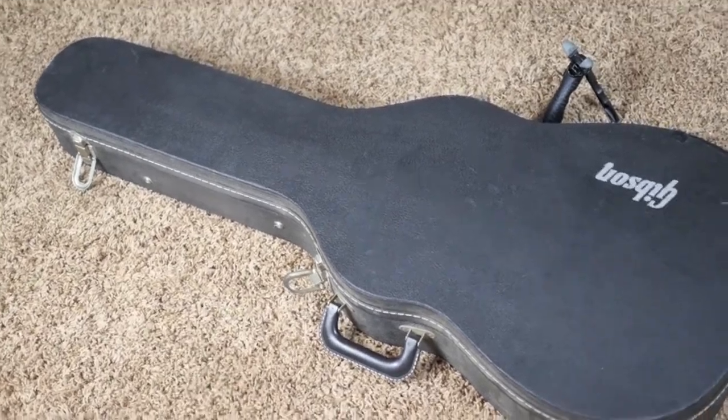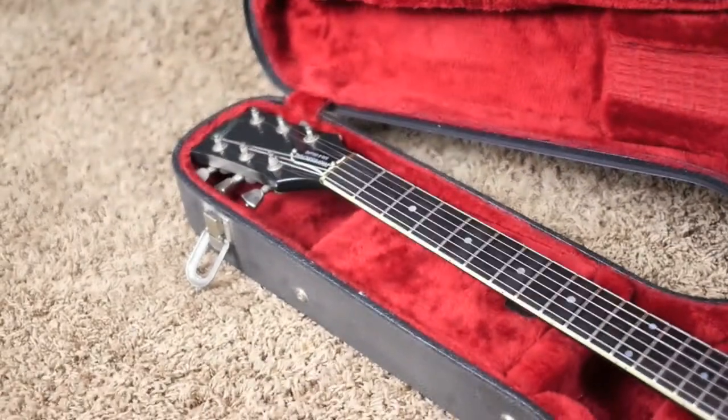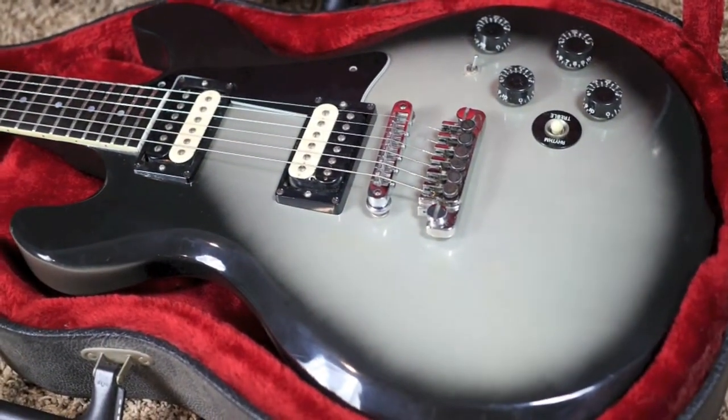Today we have a really cool one from 1981. This is a Gibson 335S Professional Deluxe in the rare Silverburst finish.